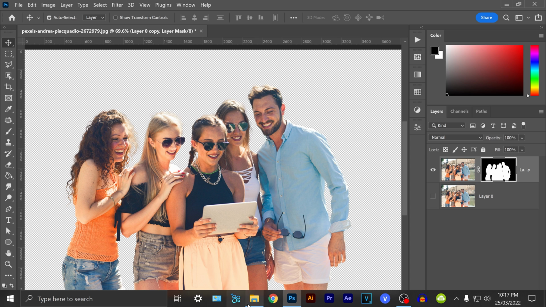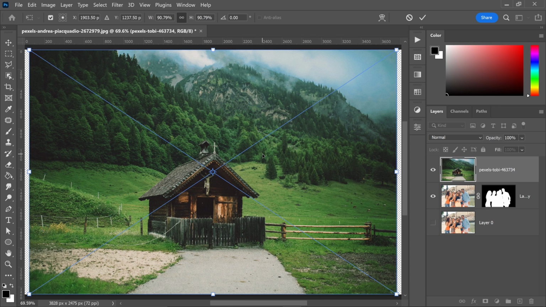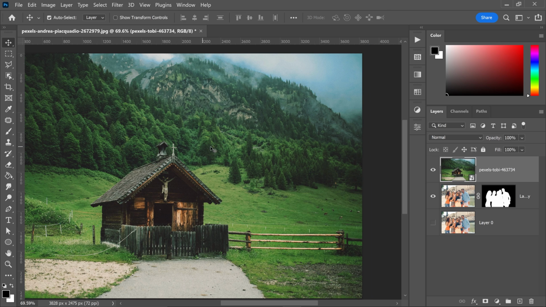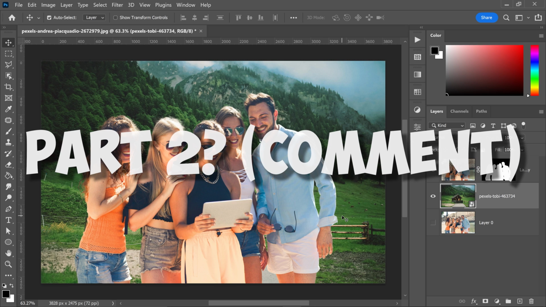So for example, let's say we're going to add ourselves this background right here. You can just simply drag and drop it, scale it up a little bit by holding Alt, double left click to apply, and we're going to move this one underneath this image. And as you can see, everything looks amazing. Now, at the moment, it's not exactly perfect because the color tones are completely different.